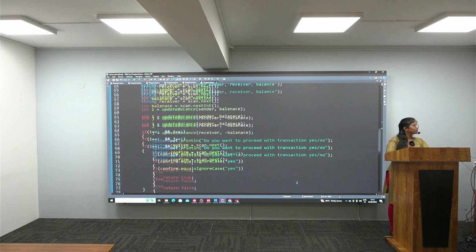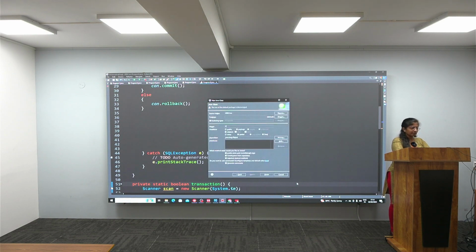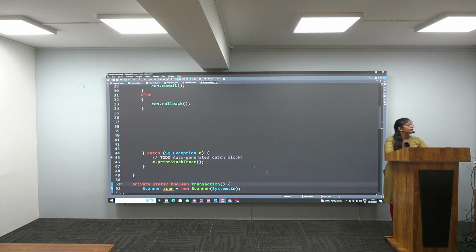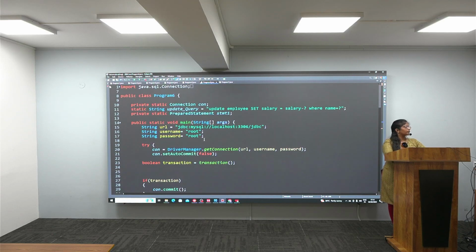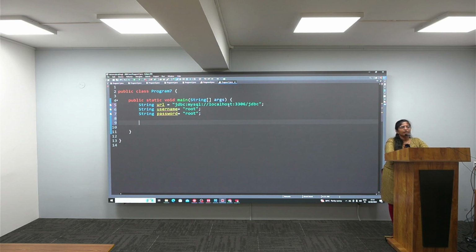Okay. So I'll create one separate class itself. I'll name it Program7. Let me just copy a few things, which are your username, URL, and password. Let's follow the steps. The first step is loading a driver class, and in recent versions the driver class is loaded automatically. It is not necessary for you to load it. So let's go for the next step which is connection.